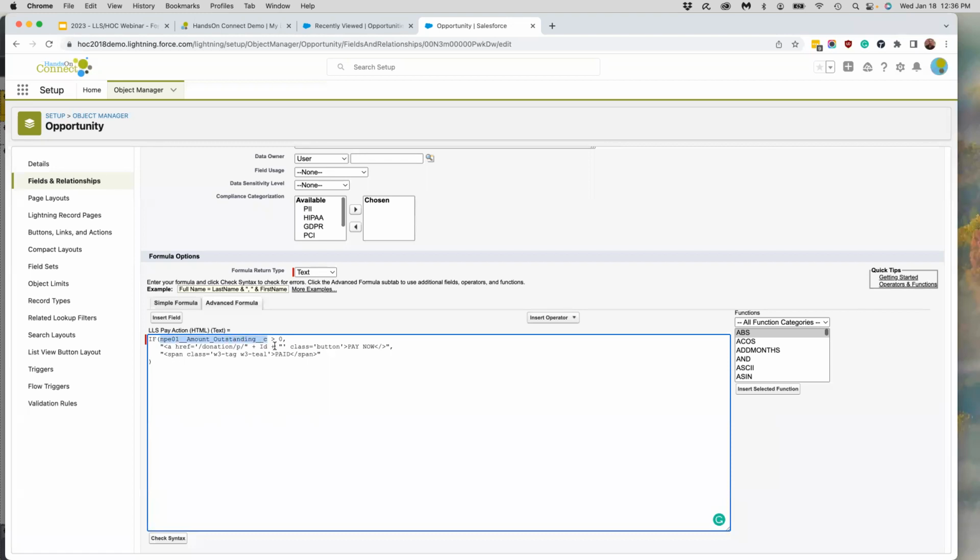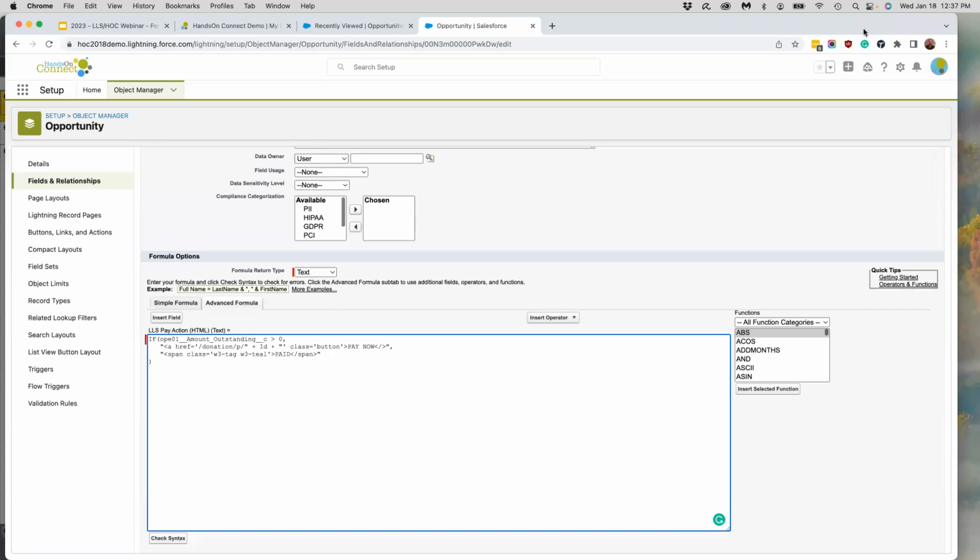So basically what I'm telling you here is if the amount outstanding, which means there's still a balance on their pledge or their donation, is greater than 0, which means it's still outstanding, then take them to this page, donation/P. This is really important, this P, because this is what you need to put before the ID, because that's what tells LlamaSite or HandsOn Connect that what's coming next is a path parameter. That's where the information you need is going to be.